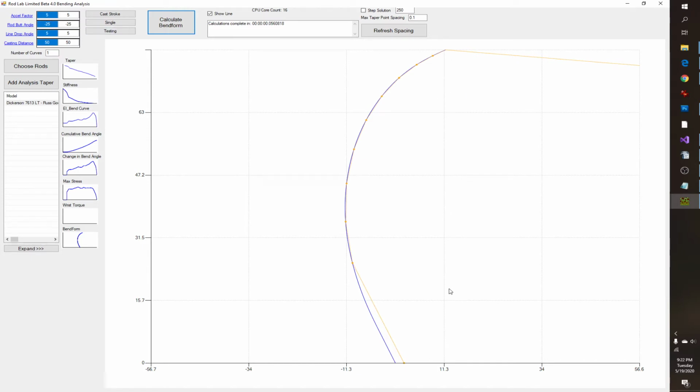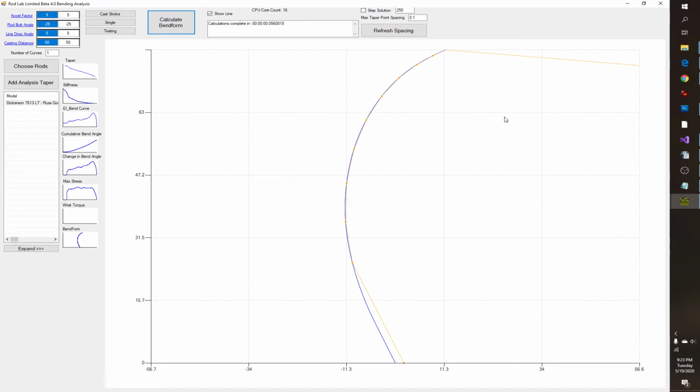And what I want to look at is what exactly we need to know to figure out how the rod's bent. So the first thing we would need is an expression for the stiffness of the rod along the length. And that's just going to depend on a handful of things. It's going to depend on the cross section. It's going to depend on the bamboo itself. The bamboo characteristics vary across a culm. It's going to depend on how I'm hollowing that rod, or if I'm hollowing it, in the tooling I'm using. And it's going to depend on the cross section. Is it a hex? Is it a quad?